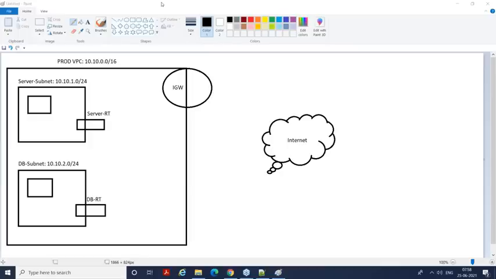I'm going to create a prod VPC first. Within the prod VPC, I'm going to create a server subnet and a DB subnet, and a server route table, DB route table, and internet gateway, and associate them with the respective subnets and VPC. And I'm going to launch a machine in each of these subnets. Are we clear with this diagram? Can I go ahead with the implementation of it, everyone?